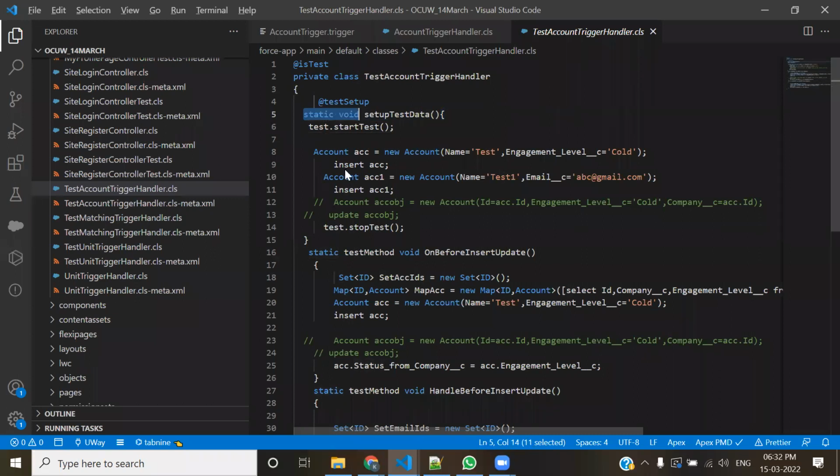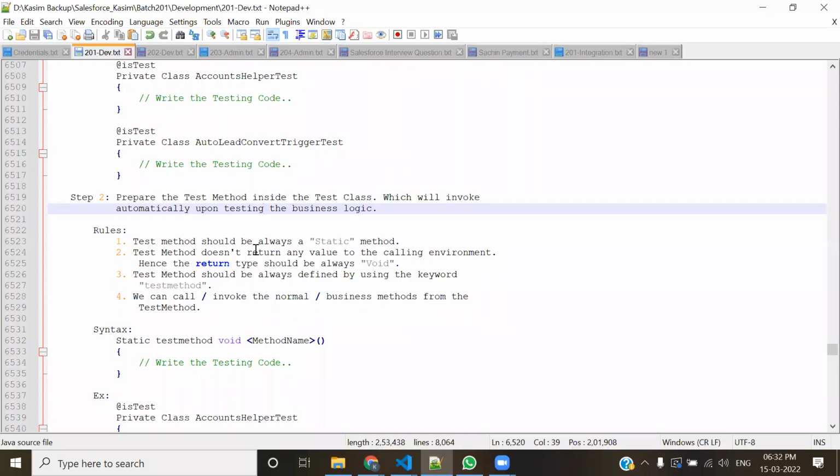Why static and void? First of all, it doesn't return anything to the calling environment, so the return type is void. Moreover, it should be a static method. Why? Because we want this method to be invoked automatically.